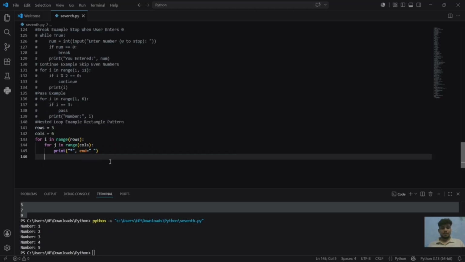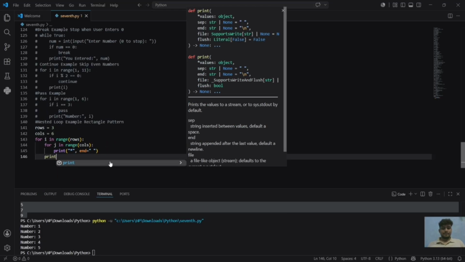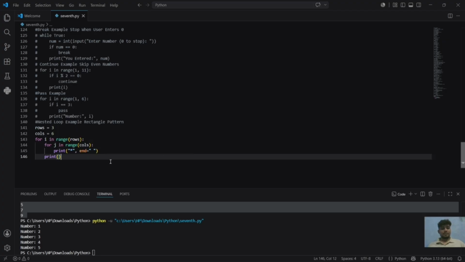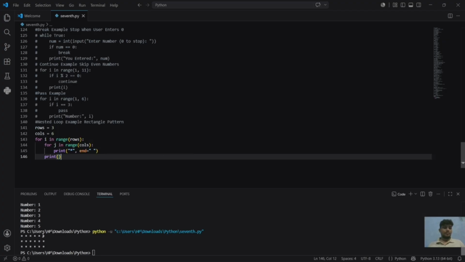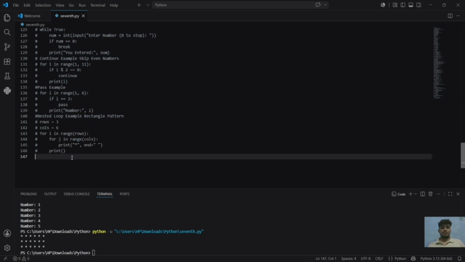Next is print. Run this code and output is star pattern, 6 columns and 3 rows. Comment out this code.